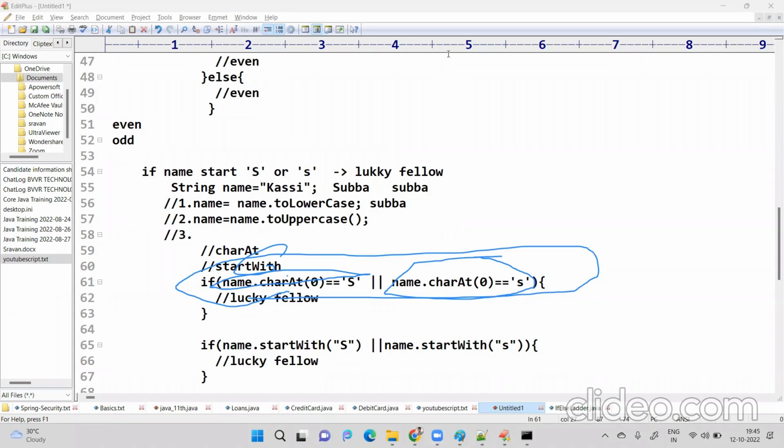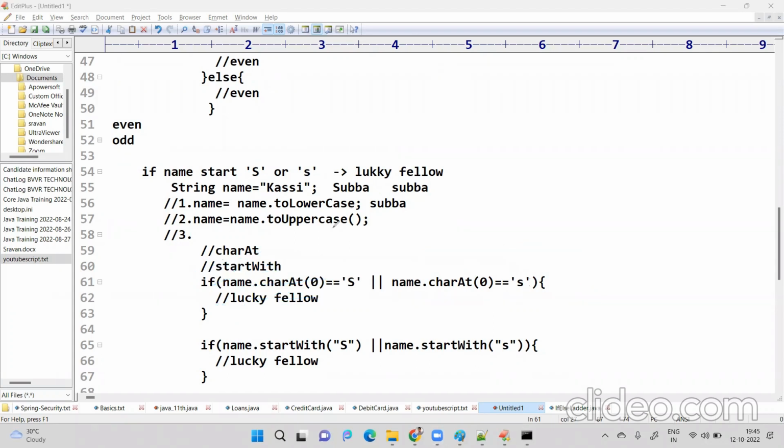But the double R operation will check only the first condition. If the first condition is true, even if the second condition is true or false, the complete condition is true, right? That is why the second condition is optional. If the first condition is false, then you definitely have to check the second condition. Because if the second condition is false, then this if condition will not be executed. If the second condition is true, the first condition is false.